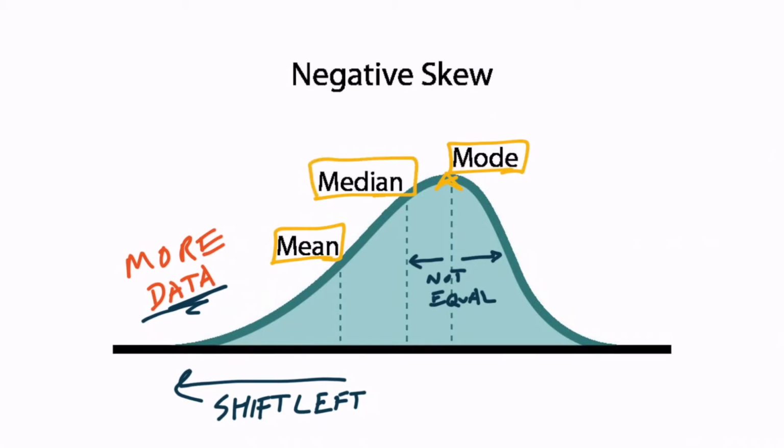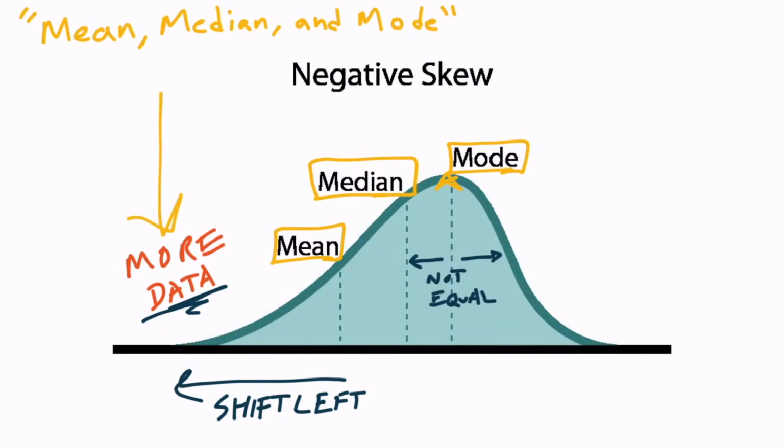The best way to remember the placement of these three terms on a negative skew is to repeat in your mind mean, median, and mode in that order. And you always start from the high end of the skew, or the end with more data. So in this negative skew, we start from the left, where the data is higher, and say mean, median, and mode. And by so doing, we found how these changed relative to one another on a negative skew.